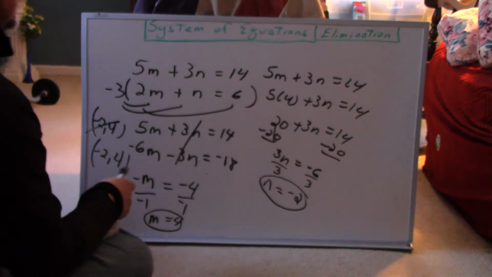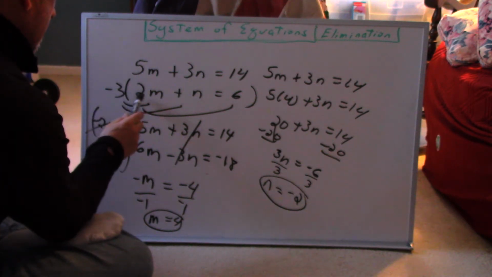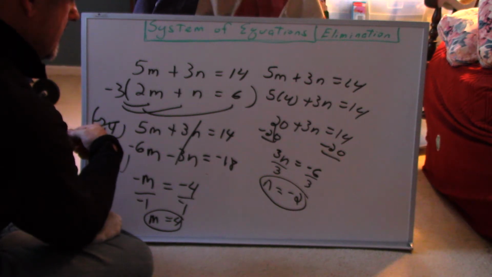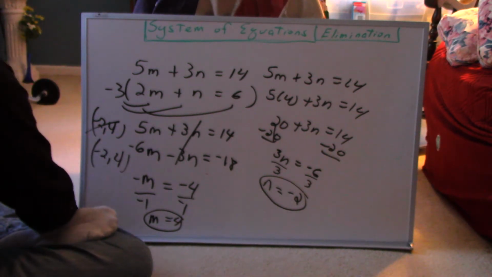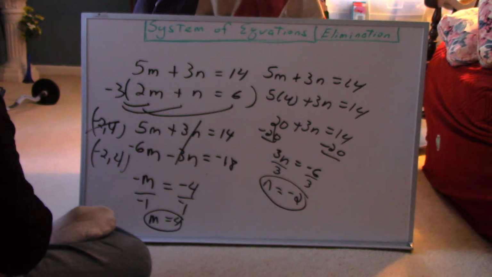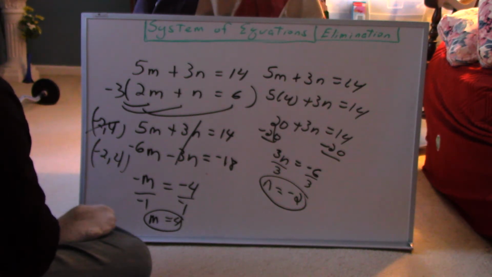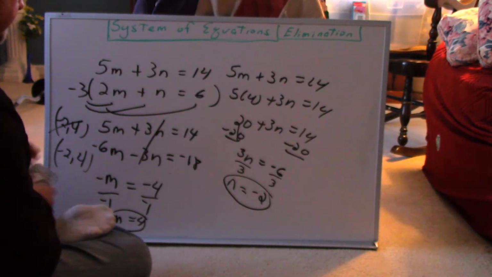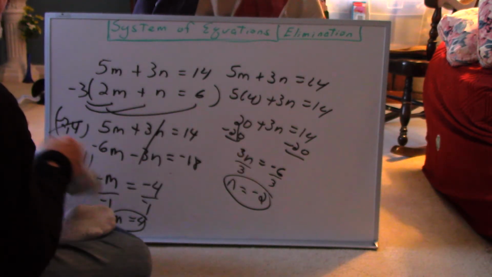And if I did the original here, 2 times 4 is 8. 2 times 4 is 8, right? 8 minus 2 is 6. All right, so that is correct. So I double checked myself. All right, so I did it right. So I used this, and I got the right answer.